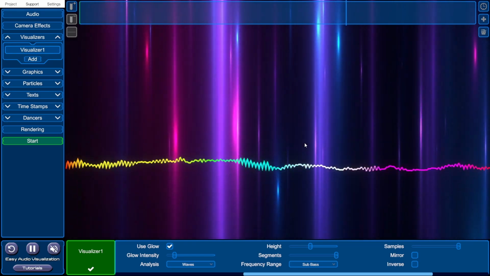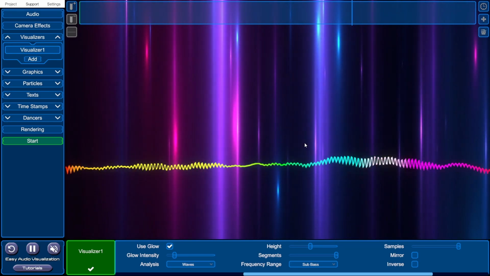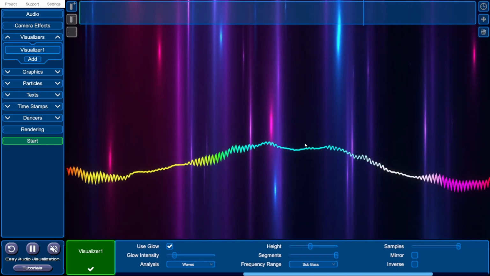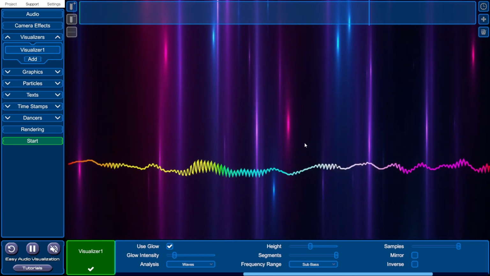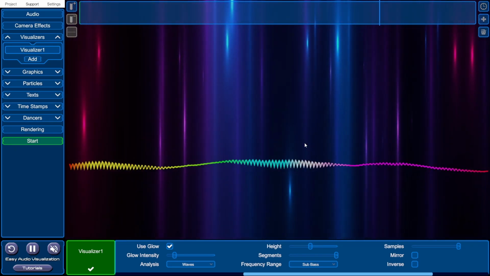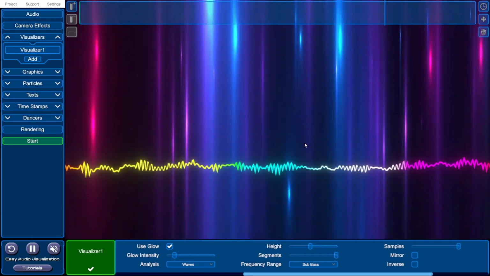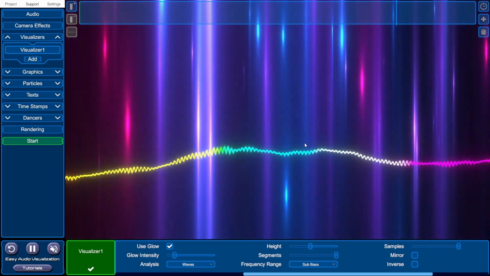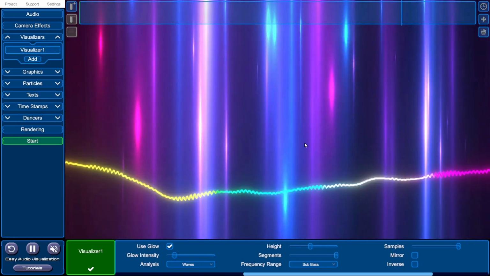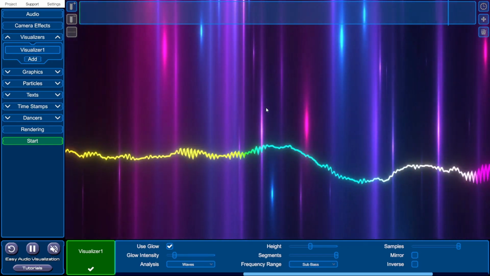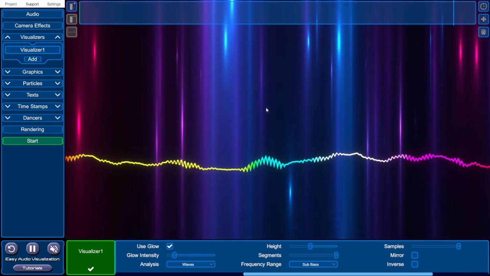So it will keep things like the visualizer, for example. It will keep automation settings, it will keep the settings of certain parameters, but it will not keep visuals or audio. That's something that you have to add. It's very similar to an Adobe After Effects project that you might want to share with somebody if you want them to use the same visualization, but you want them to use their own audio. It's basically the same thing as that. It's a great way of being able to share visuals with people without giving them your files if you don't wish to do that. And that's essentially it.